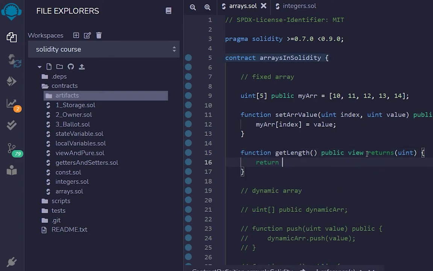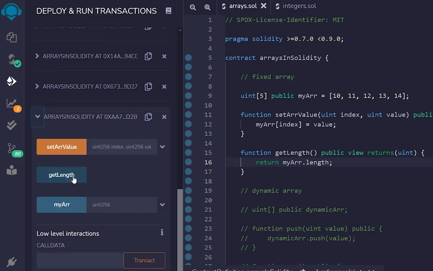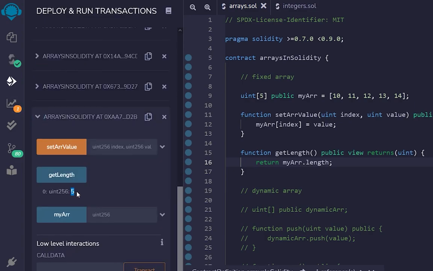Return the my arr dot length, and just like this, go and compile it, deploy, and when we press this get length, we got the 5 value, and the length of this array is 5, and that's great. Like this we can get the length of the array.